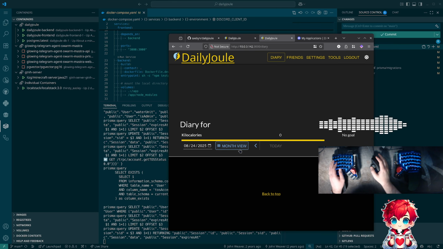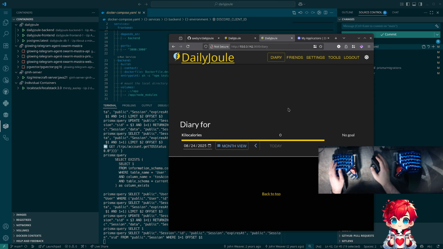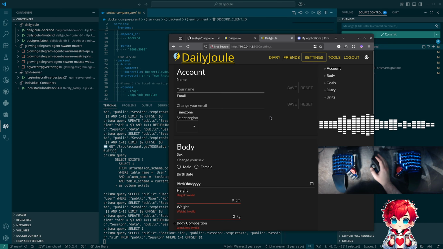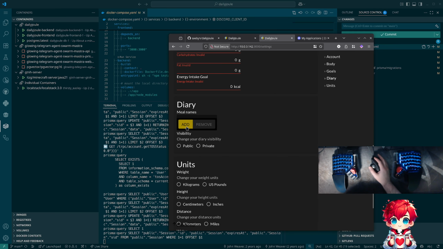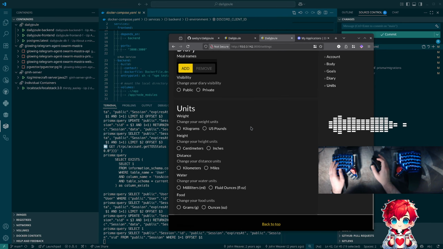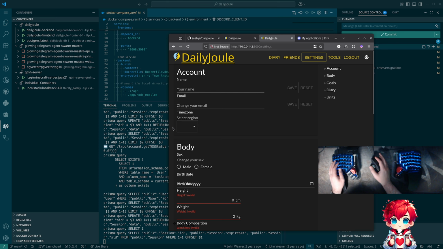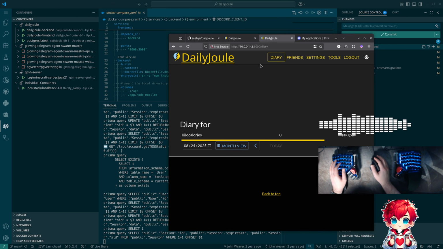The other thing that I'm seeing here is that there's supposed to be a thing where you can actually enter your calories, like your meals. Oh, wait. This is just because I've not configured meals for my account. Fun. Okay, and this is broken too. I'm not able to enter. Okay, so I think the diary is just broken because we don't have meals yet.